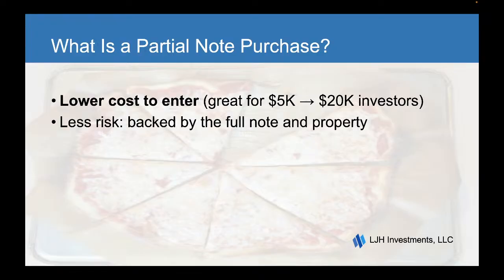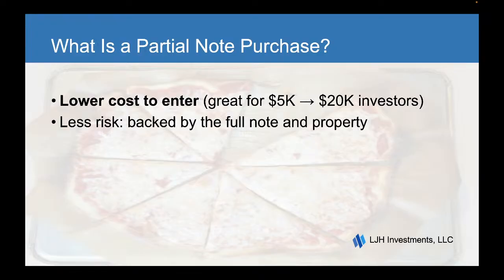You actually do a full assignment of mortgage, and they'll sign it over with an allonge. And there's a few other documents that you need in order to do a partial note. But if you're not familiar with it, an attorney that does notes would be able to help you with this.